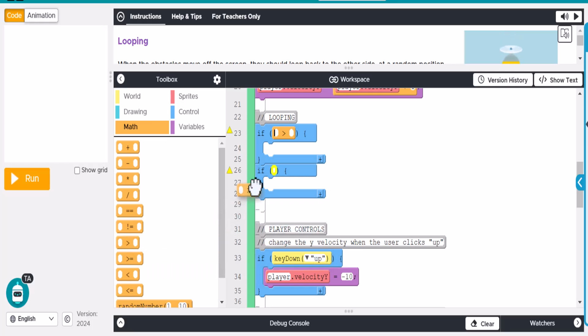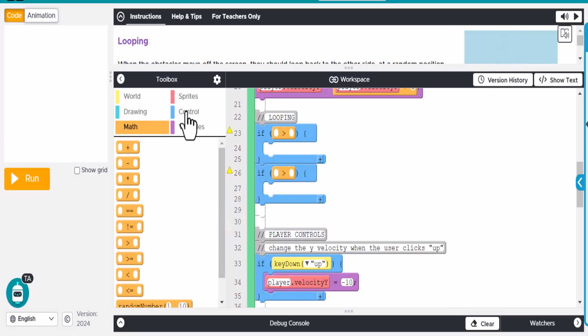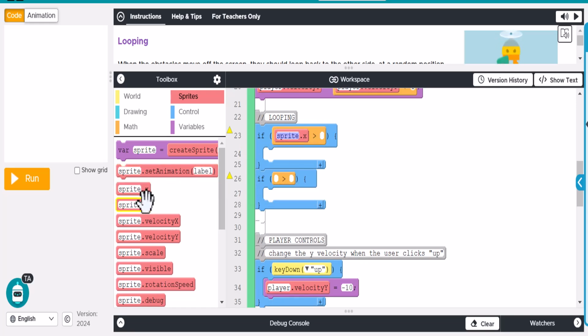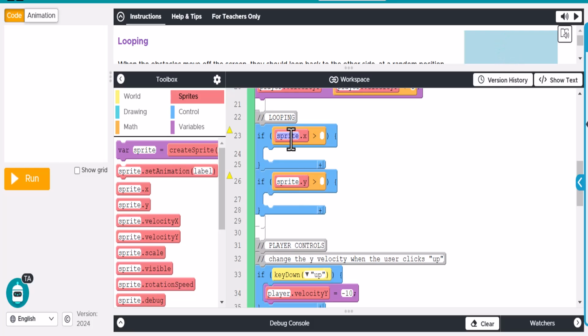So then we're going to go here and we're going to say that it's dot y, oops, dot x, and then this one's dot y, sorry. And this one's going to be obstacle x, and this one's going to be obstacle y. So what these are is if they move off the screen, right? So if it's down here or over here, so let's say 450 so that they're completely off the screen, then we want to do something.